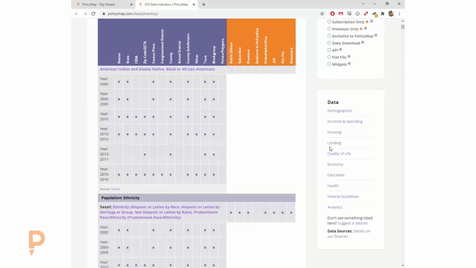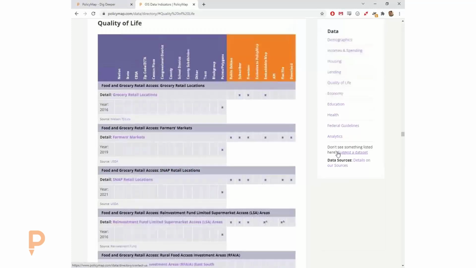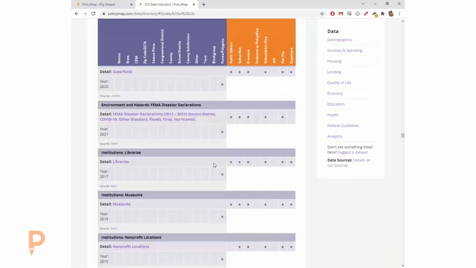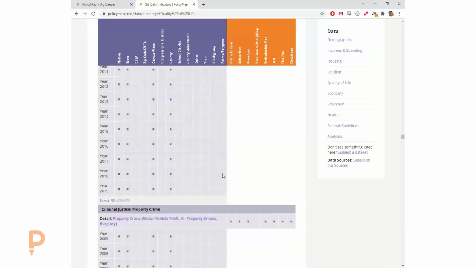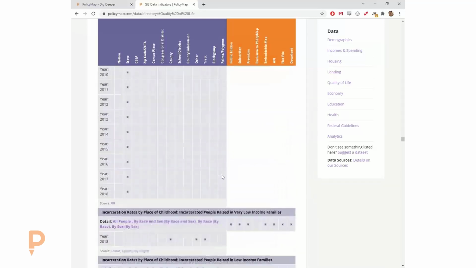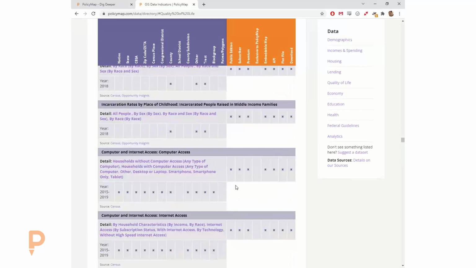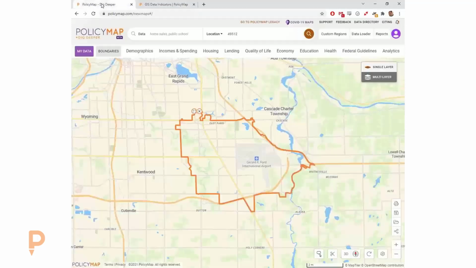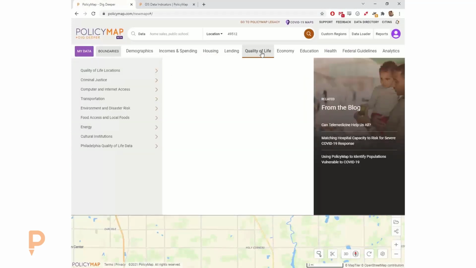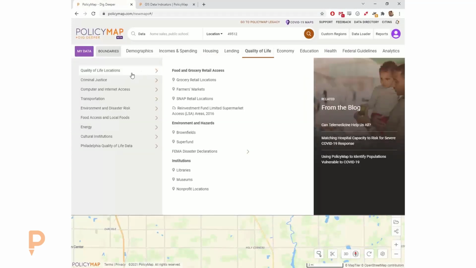And then from here, let's say you want to find something very simple, like maybe quality of life in a given area. It'll tell you that in this category of quality of life, you'll find grocery retail locations, SNAP locations, brownfields, libraries and such. Then you start getting to data like crime data, incarceration, how people get to work, computer access. For us, quality of life are indicators that generally make a community or can affect a community, positive or negative. But if we go to the category of quality of life, you're going to see it's really deep, and there's a lot of very specific ways that data is shown in here. That's the reason why I try to take us to the data directory page, just to give you a place to start.